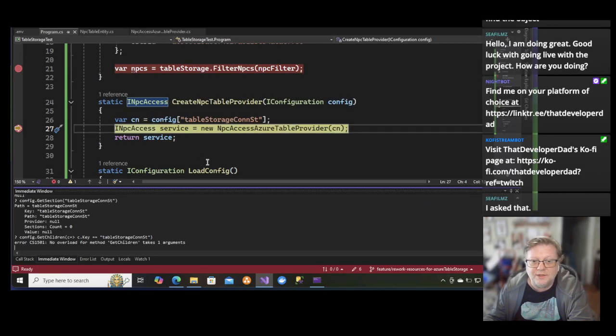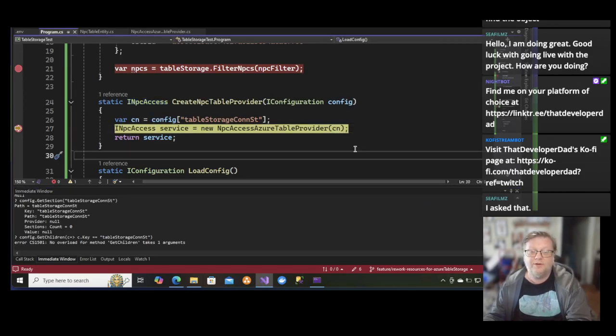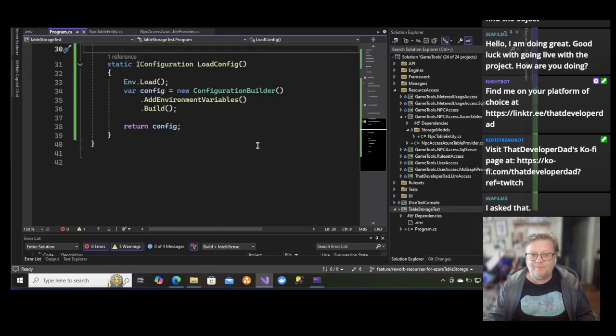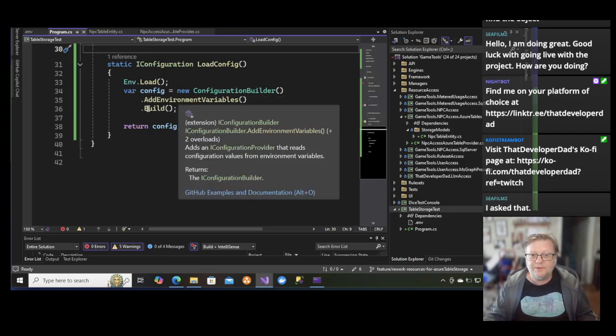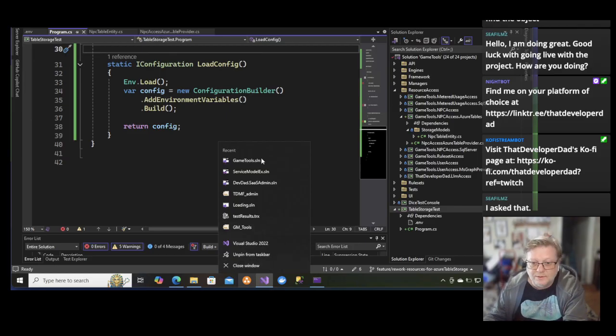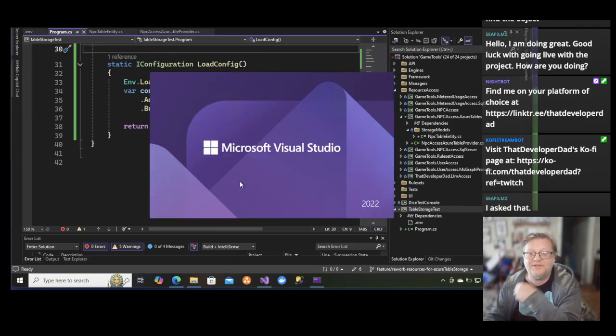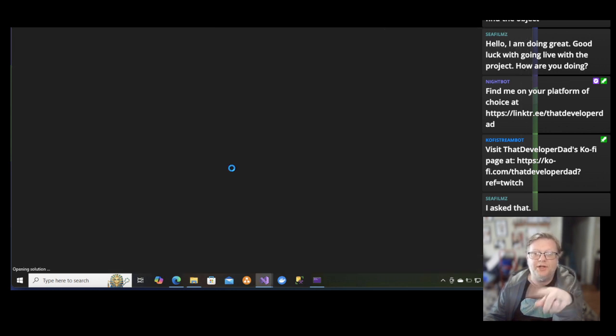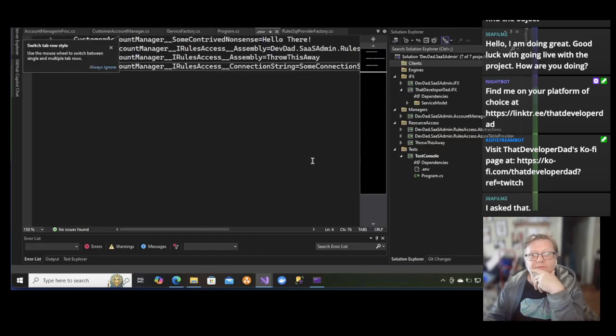What am I doing in here that is different from the way I did it elsewhere? Configuration builder.build. Let's open up the SAS admin because I've got it working over here, and I probably did something stupid and goofy.